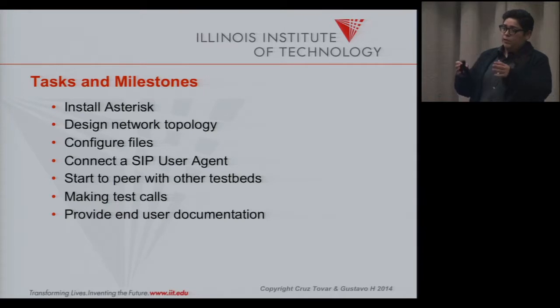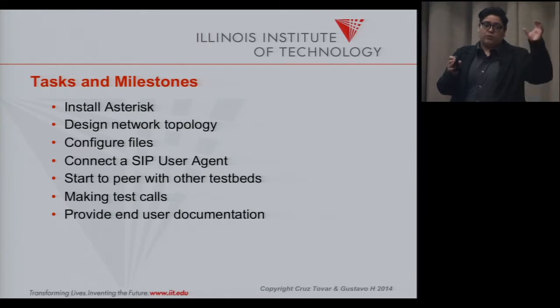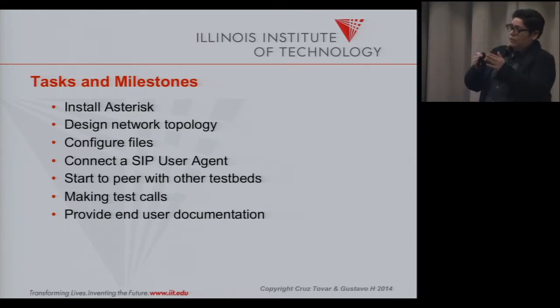We started with Crossroads, and then we moved to mobility and created that peering connection. Then we were able to make a test call between our Crossroads and the mobility testbed. That worked great. When that worked, we started on the voice over IIT side, made that peering connection, and started playing with telephone calls, making test calls.